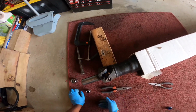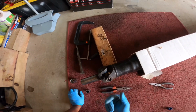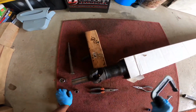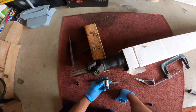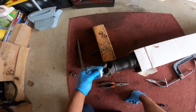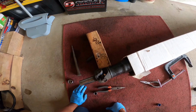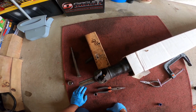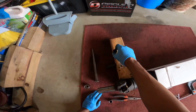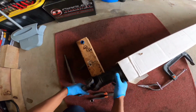There are a couple of ways you can do it. You can take it to the shop. You can use a hammer to beat these out, but I'm gonna show you how to do it with a C-clamp. I have an 11/16 socket, and this is a 17 millimeter. Now, I've already gotten one of these out already. You can see, I didn't say as you can see, I said you see. And so I need to get the cap off this other one.